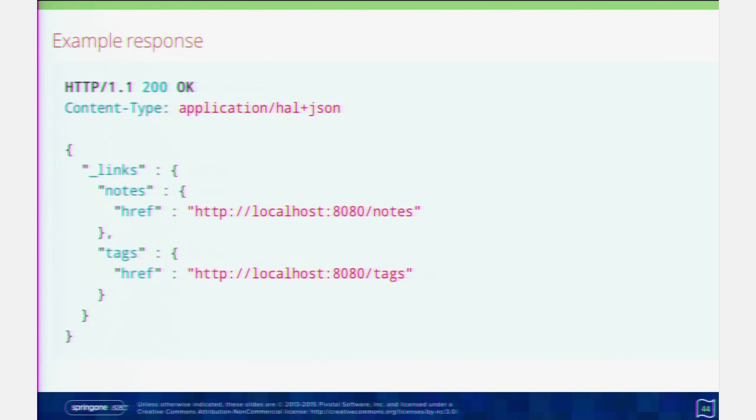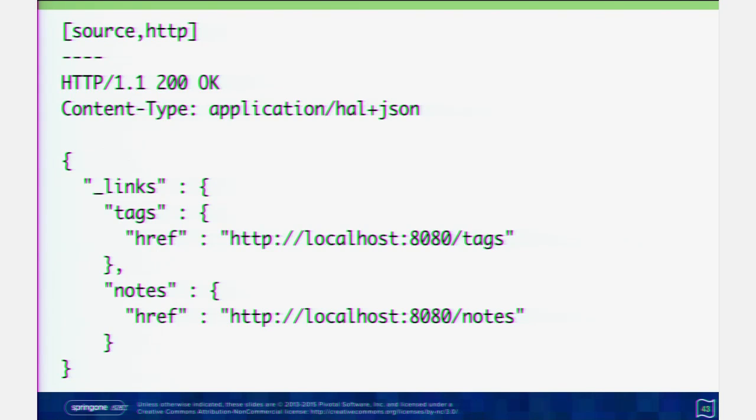This is one of the advantages of using something like Asciidoctor. There's a huge ecosystem around Asciidoctor. Various plugins, it's got a nice plugin model, things that you can add to it. And so by using a tool like Asciidoctor, you can build on everything that they've done, all the tooling that they've produced to write great documentation. All of that is available to you. So you can see here, in the top of the snippet, I'm saying this is source, and the format of it is HTTP.